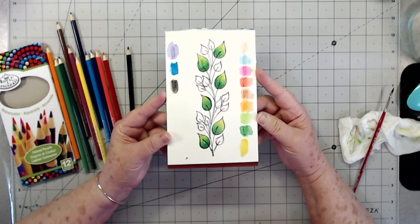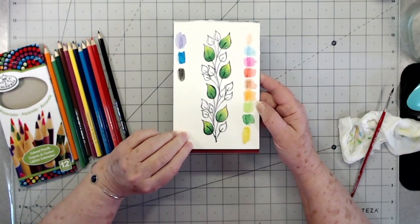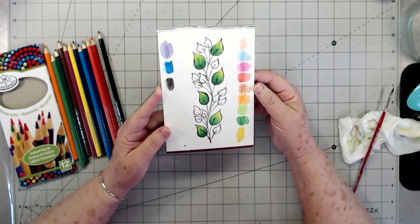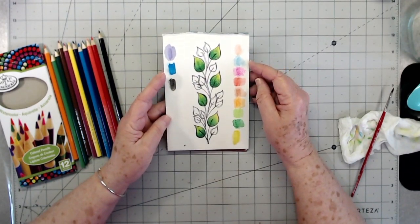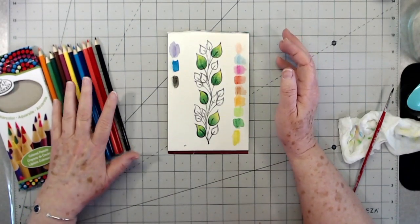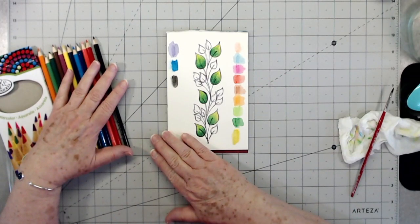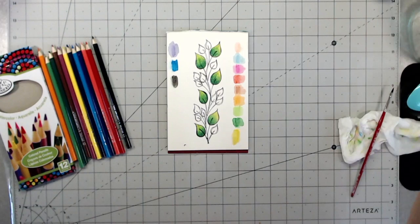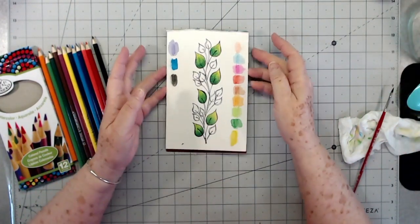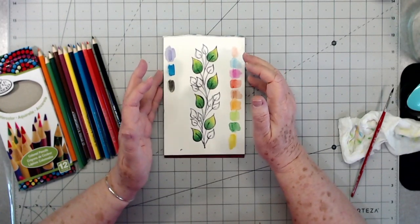Guys, that is the tutorial. I had promised quite a few people in our kit club that I would do a video using the watercolor pencils and this pad, so there we go. I'll continue to color this, trim it out, and use it on one of my projects. Thank you so much for watching. If you're not a member of our e-club kit, the link will be below — each month you get a kit with lots of different products. This month the stash builder was the pencils, the watercolor pad, some glitter drops, and a Tim Holtz ink pad, along with all the other goodies in the kit. We will talk to you guys later — bye bye!